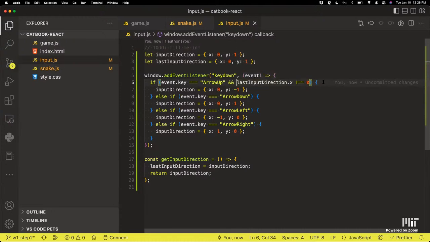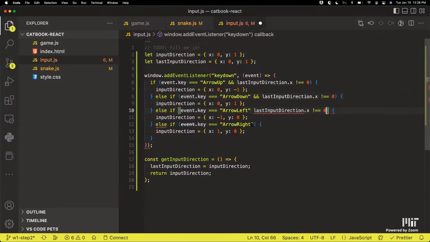And this logic will apply as well for going down. If our snake is moving horizontally, we can go up, we can go down, that's completely fine. We can do those 90-degree turns. And then we'll want to do the same thing for left and right, but instead of checking if our snake is going horizontally, we'll want to check if it's going vertically.